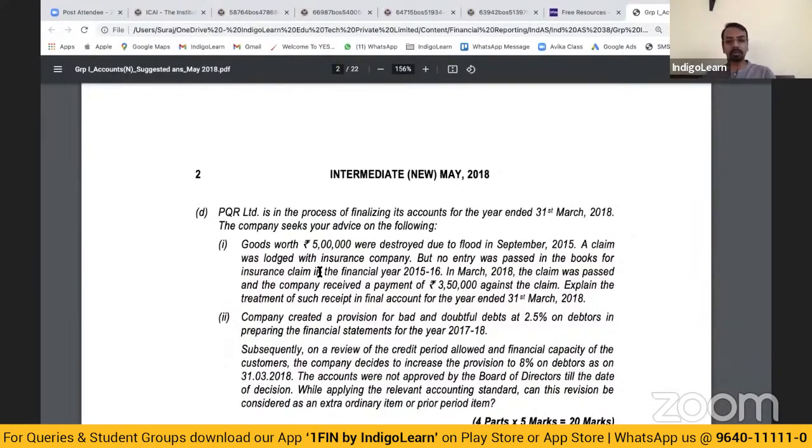I think we have covered some questions. We have seen some approaches to attempt these questions. Practice. Be very thorough with your concepts. By revising, at least I'll tell you, last 4-5 years, 4-5 attempt question papers related to accounting standards and the document that I've given, you will be in a good position to answer the accounting standards related question in the upcoming examination. Okay. I hope the revision was useful to you guys.